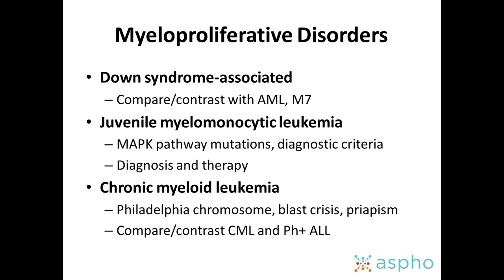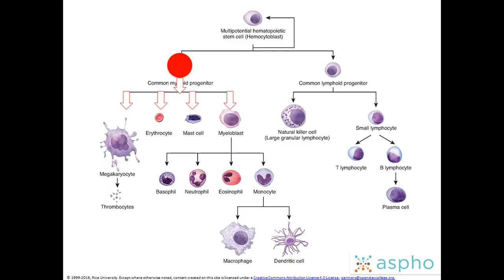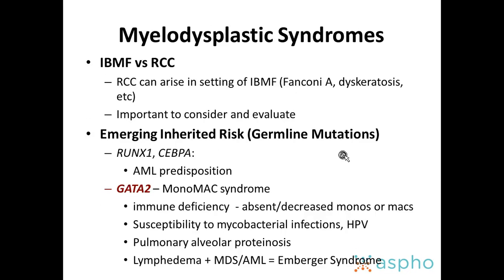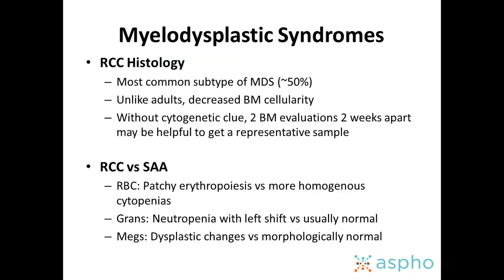JMML is another disease that we probably see once every year to every 5 years, depending how big your practice is. But you'll see a whole lot of it on your boards. So we'll spend some time talking about the MAP kinase pathway mutations, diagnostic criteria, and therapy. And then CML, Pat just talked about, and so just to prove Pat's right, look, priapism, it's there. I've never seen it, and it only affects half the patients with CML, so I don't know why the boards focus on it. So, all right, so what we're talking about now are these diseases where, oops, I'm going to stop using that.